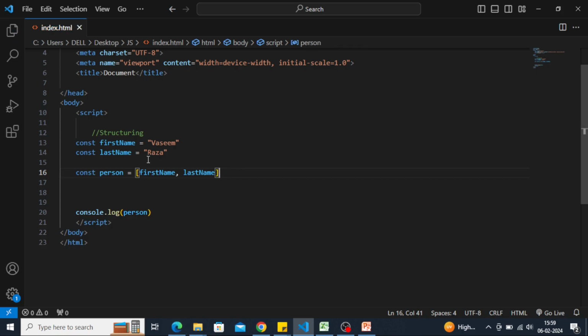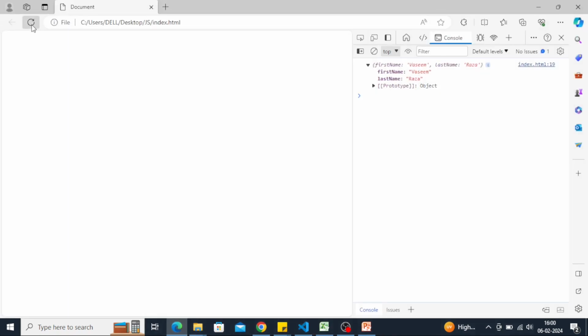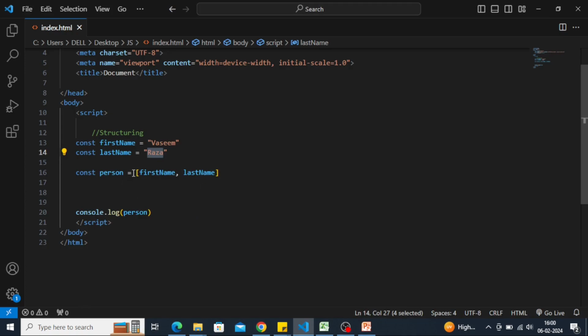If you do this, first name will become the first value of this array, and last name will become the second value of this person array. If I refresh this, here we have first Wasim and the second value is Raza. So this is how we are structuring the elements inside the object and the array. Similarly, we'll see destructuring.